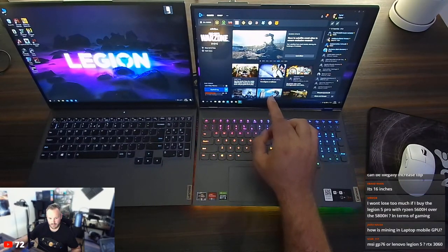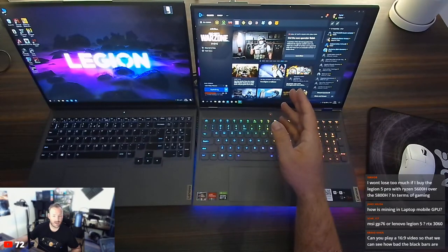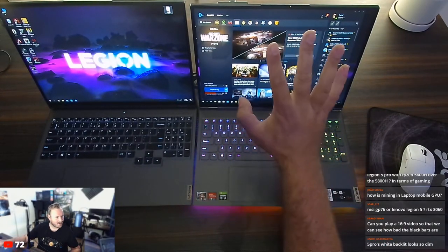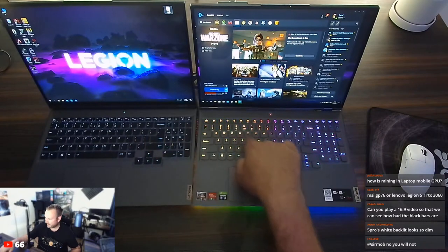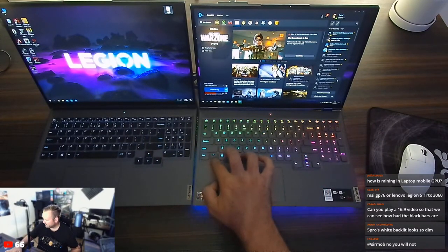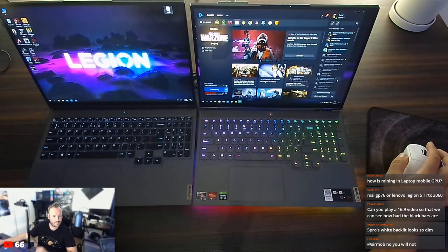How is mining on a laptop mobile GPU? Wow. Actually, I was pretty surprised how good a 3070 was. Now we have a 3080 as well. Wait a minute. Did you see that? It responded to my hand. So if I'm not in front of it, it will go away. This is very dim compared to this. Let's use the blue one. Oh, now it's bugged. Damn it.